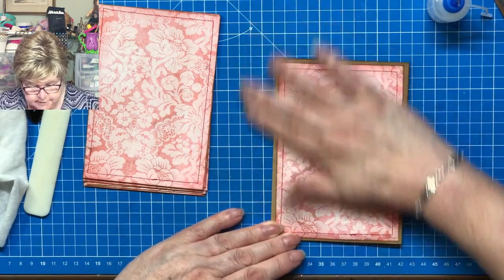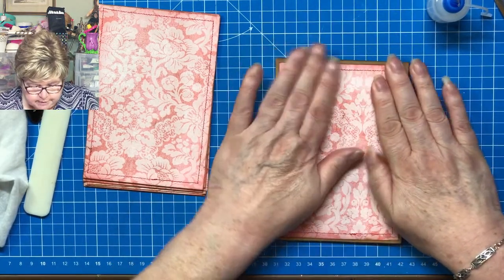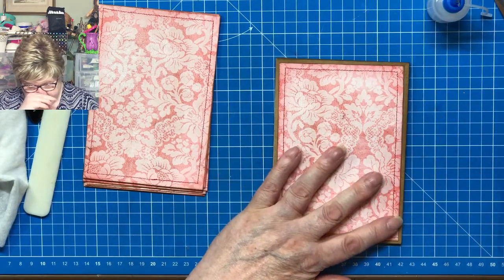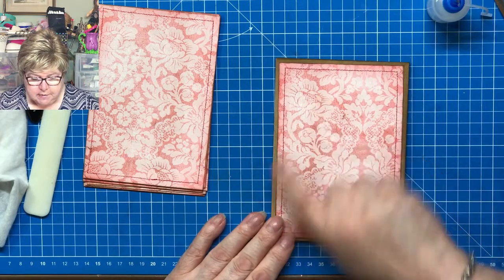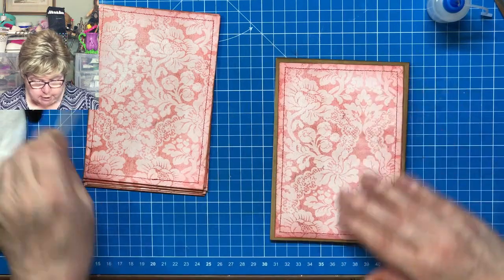Oh, it's so pretty, that paper. It is just so pretty. I love it. It is directional, though, I should tell you, if you're planning on using this. There are roses that grow up, so make sure your rose is going up your page.